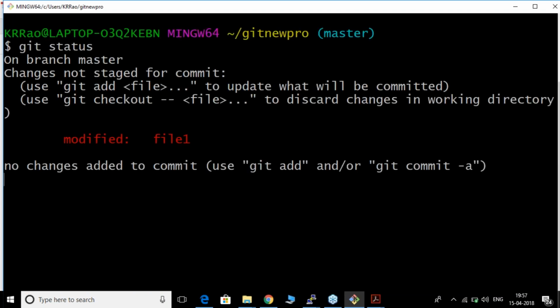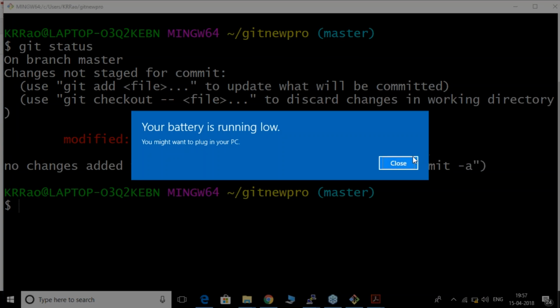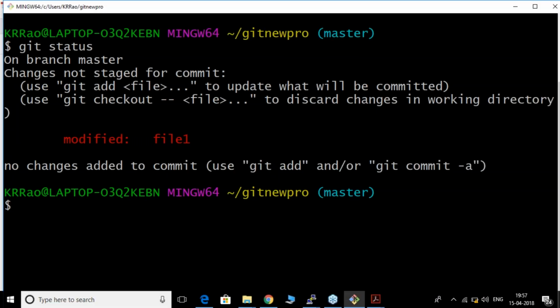Now if you look at git status, what does it say? Run git status. It says there is a modified file one, but suppose it is a very big file, and I want to understand what changes have happened. Let us say it is a Java program or Python program, or else you are writing Chef code, Puppet, Ansible code, or Vagrantfile code. You make a lot of changes, but you want to know what the changes are.